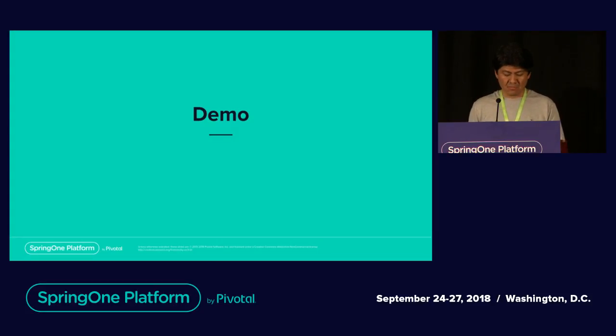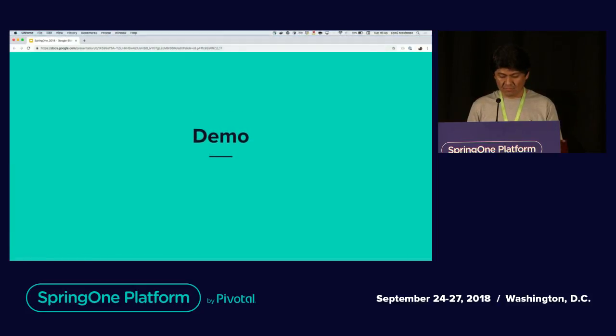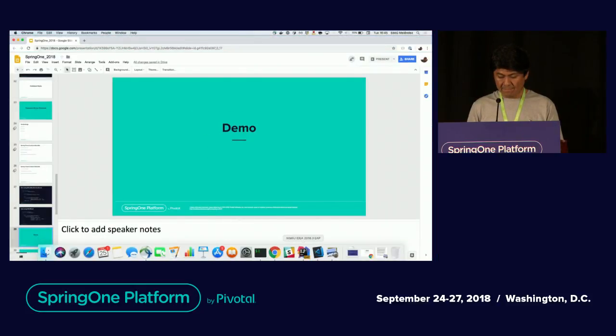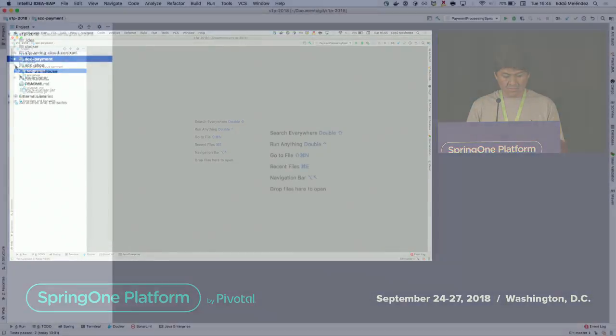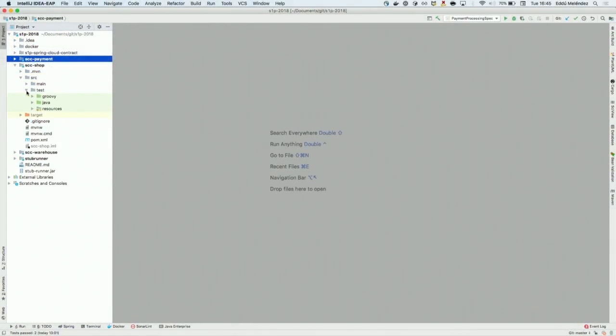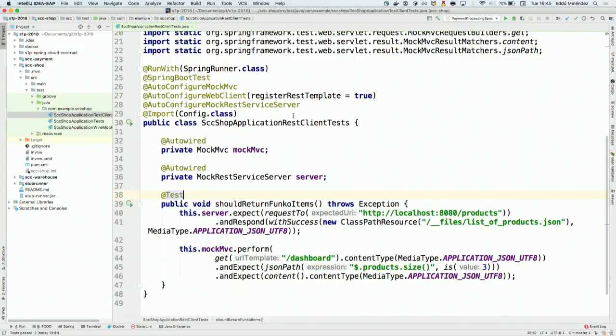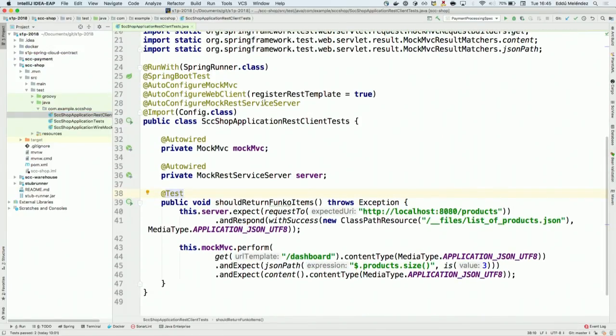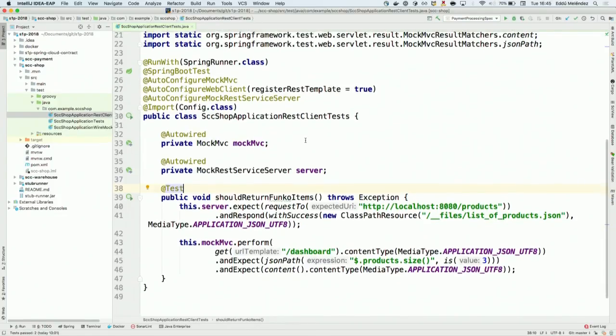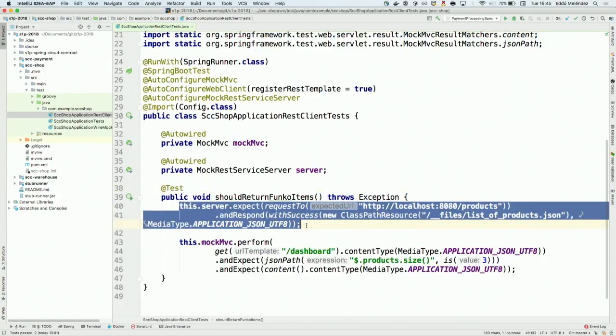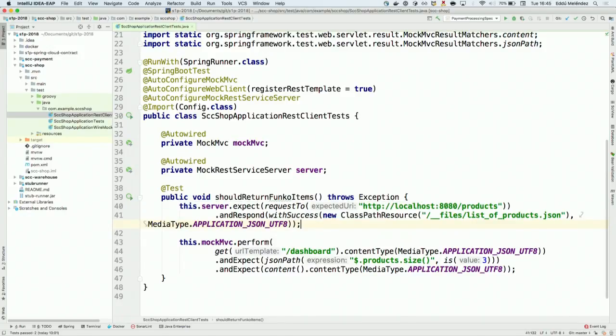So let's see some code. First, let me show you this test. This is using the MockRestServiceServer and the web client. It will be injected by the MockRestServiceServer itself, and here I am writing what the service expects.